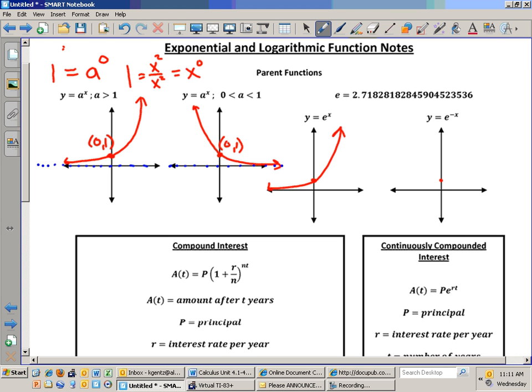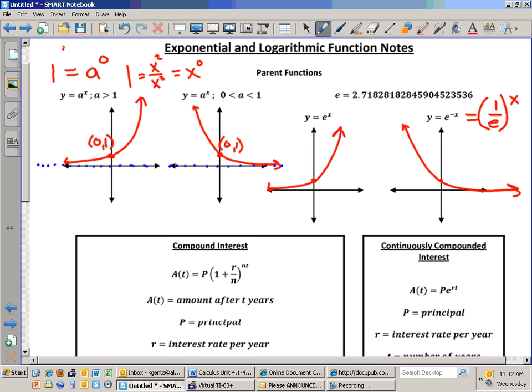And y equals e to the negative x, I'm going to play a little trick on you here, and hopefully it won't confuse you, but watch what I'm going to do. Instead of writing it as e to the negative x, I'm going to write it as 1 over e to the positive x. Can you see how I can do that? If I take a negative exponent, that means that I flip it upside down. So I just flipped it upside down to remove my negative exponent. Will 1 over e be greater than 1 or less than 1? Less than 1. So that graph will look like this. And that's the model for growth and decay.